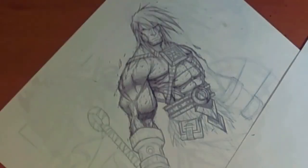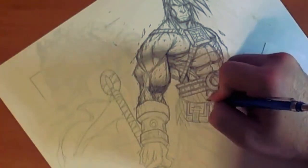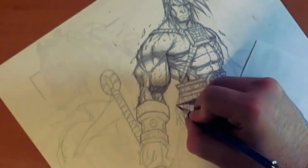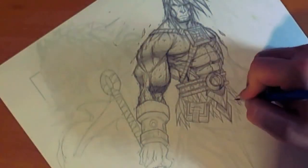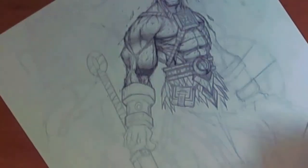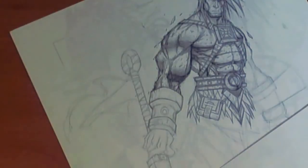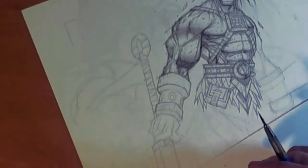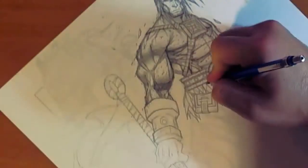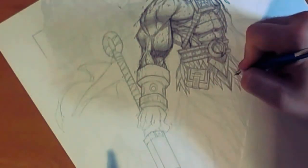I know how to set up a three light scheme. I could do a key light, a backlight, and an underlight, block them out and then create a shadow, but with this stuff, I'm really using the shading to pop form out. It doesn't matter to me if it's 100% realistic. It's iconic. I don't think this stuff can be done realistically. Honestly, it's not a realistic art style. It'd probably just look like an Alex Ross drawing if it had that kind of basic shadowing going on.